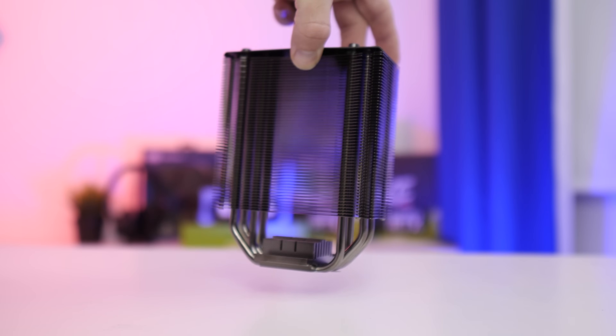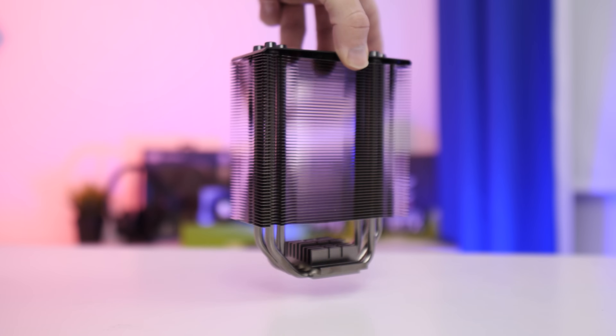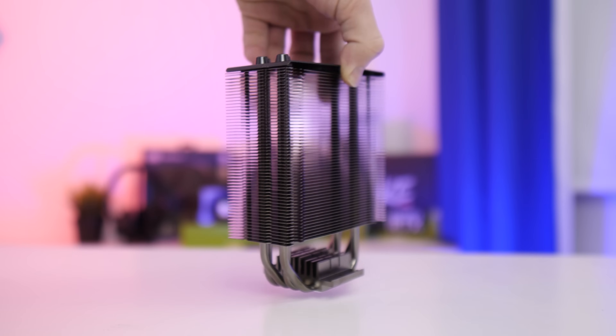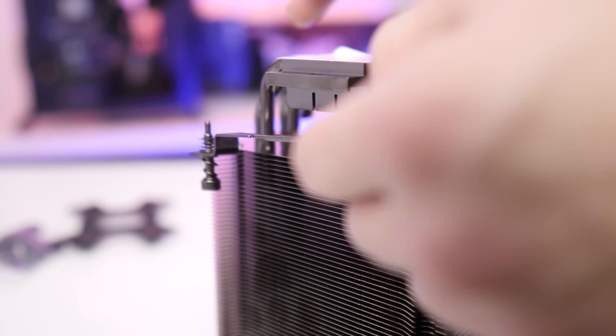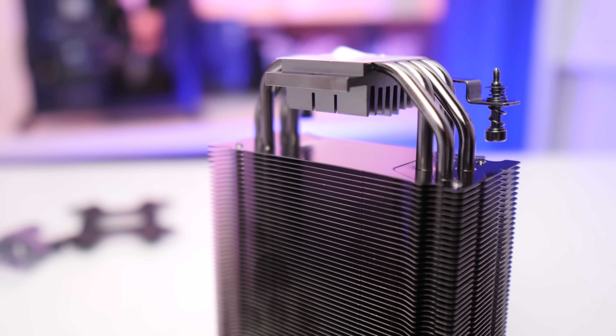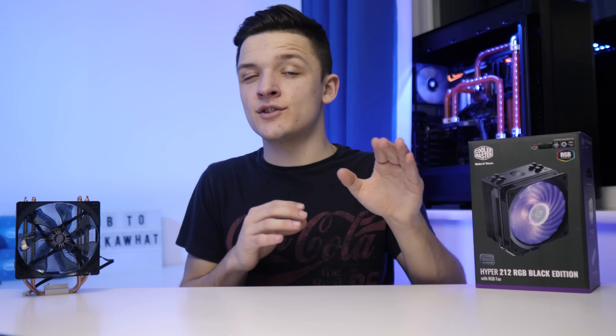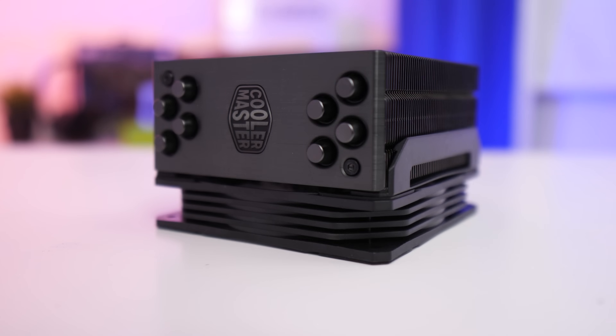Big win here. The direct contact copper heat pipes also work very nicely — they take the heat directly from the heat spreader on your CPU into the heat sink to be dissipated and actively cooled by your fan. I must admit I really do like how Cooler Master have blacked out every element of this cooler, not just shoved a black top plate and a black fan on, which they easily could have done, and it looks a thousand times better because of it. One thing I like even more than the design is the price point.